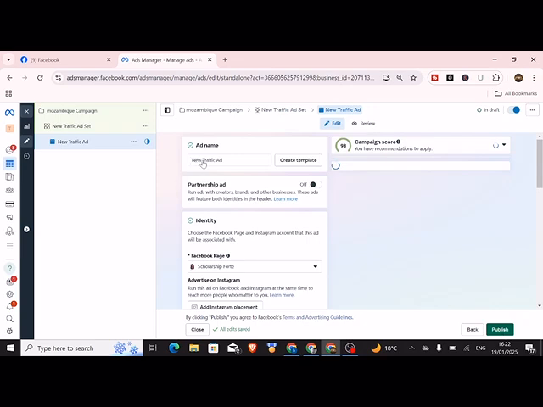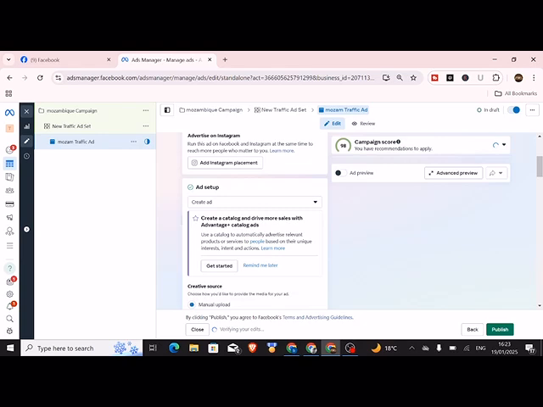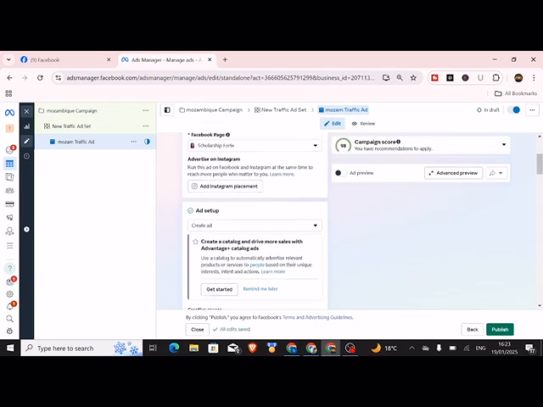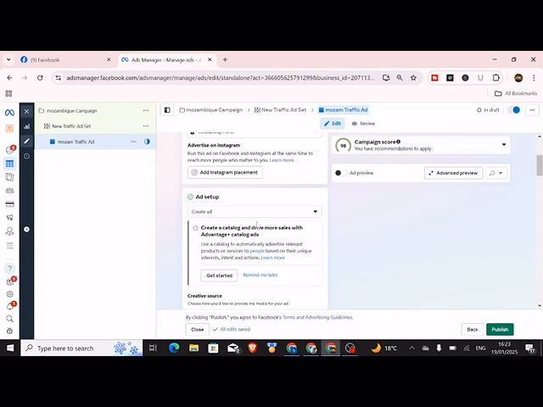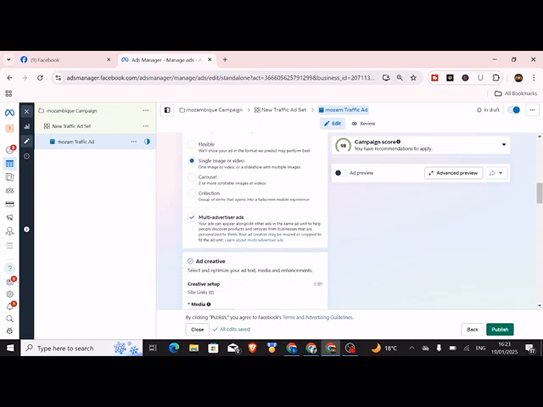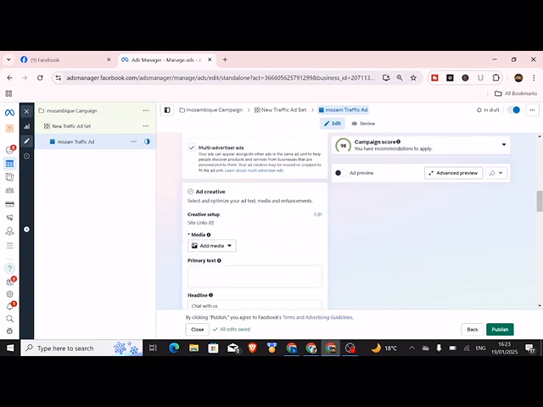So this campaign, you can name it or you can leave it Mozambique if you like. Here is identity. You don't need to choose a specific page; the Instagram account that is linked to it will be assigned. You don't need to use the Instagram account because we're not targeting Instagram ads. Mine is selected by default. I'm not running a campaign, I'm just guiding you.